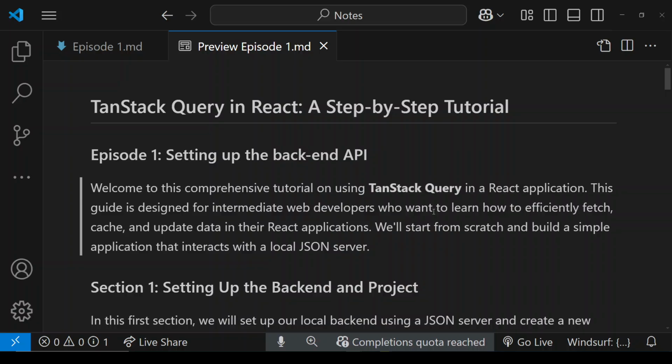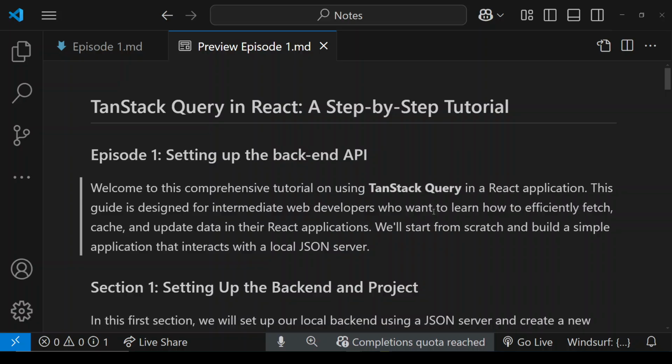I am probably going to create another playlist about the different techniques that you can use in order to communicate with a backend API in React applications. I don't want to compare the different techniques here because I want to focus solely on TanStack Query, right?